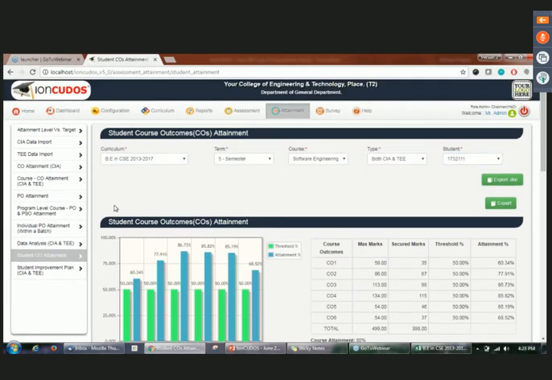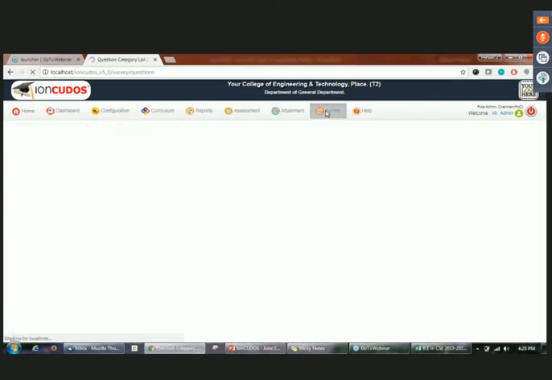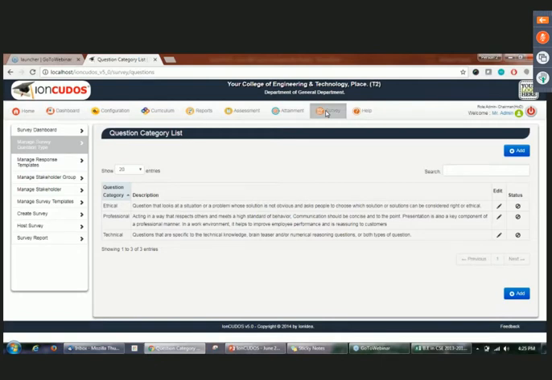Based on student performance, that is below average students and above average students, based on the number of students who have got below average or above average, we can have a student improvement plan for those students who are below the target which you have set, right? So this is all about the attainment, wherein you can get all the attainment results in a click.